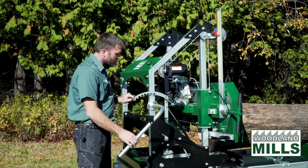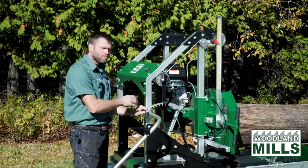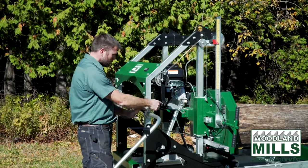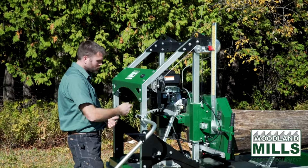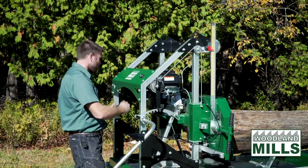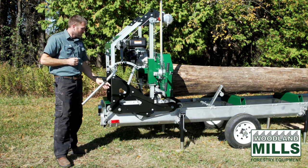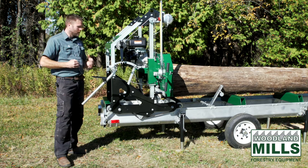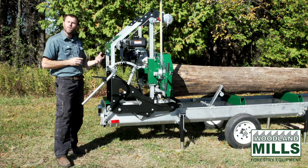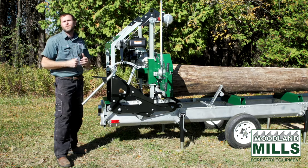In our lowest index position your blade is at square like it traditionally would be, and then with these seven spots we can pick the angle that suits our siding width, letting us do a nice repeatable process of taking that siding off. It is easy to ship by common courier if you want to add it later, or if you purchase it with the mill it can be shipped on top of the crate when it comes to you.